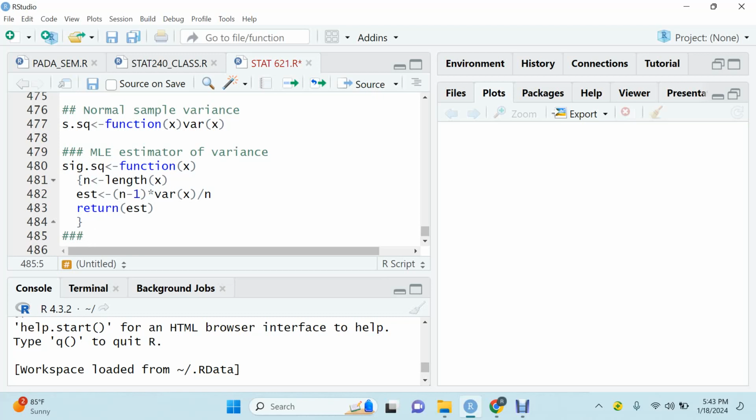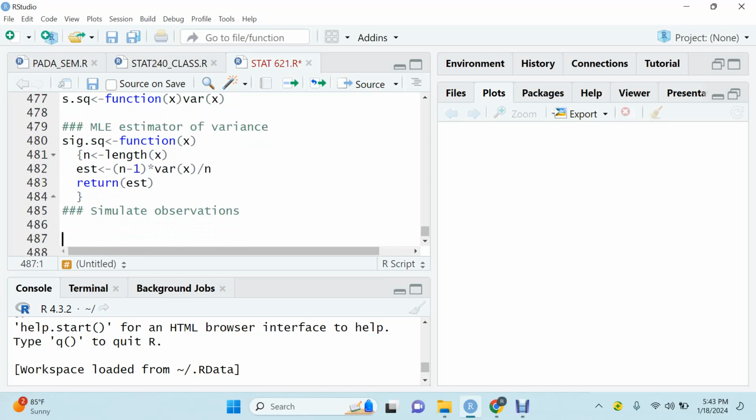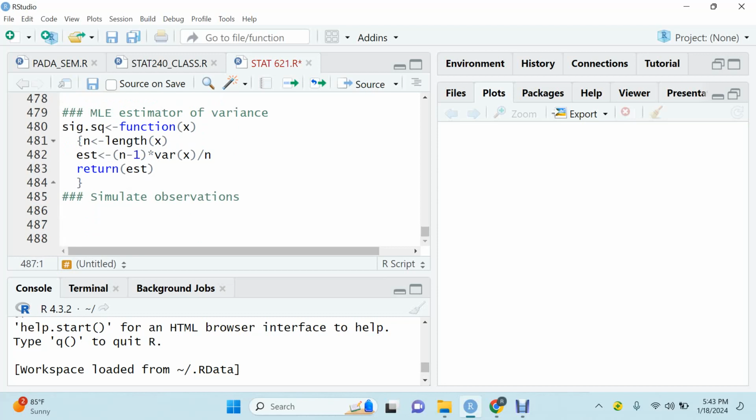to now simulate observations. So we may start first with any distribution. Okay. So 1, A. What distribution do you want us to start with?